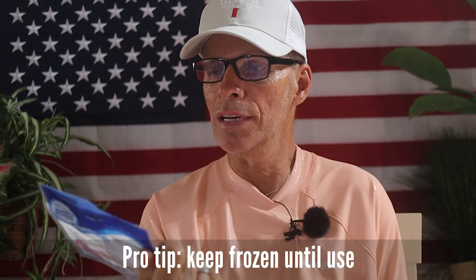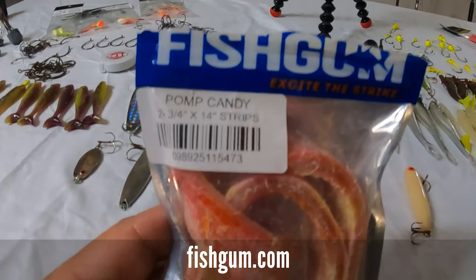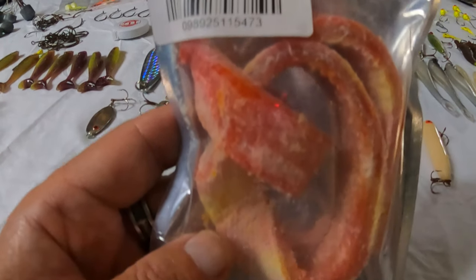You want to make sure when you're getting this that it says easy on it. Easy shrimp. Make sure it has the mesh in it. That way it lasts longer. You can catch numerous fish over and over again with just a little tiny piece about that big right there. It'll catch you pompano, it'll catch you whiting all the time, and it'll catch you drum. You just take a little teeny piece of this and put a little teeny piece of shrimp on. Another thing that works very well is a product called fish gum right here. It's excellent stuff. This will catch you pompano, it'll catch you whiting, it'll catch you drum. Now this comes from Florida.